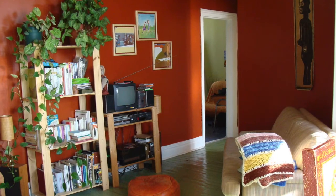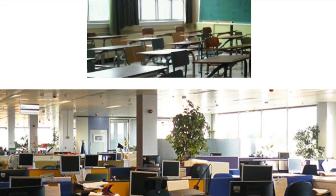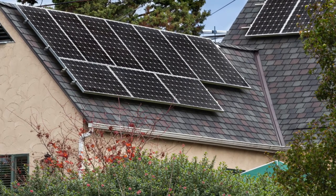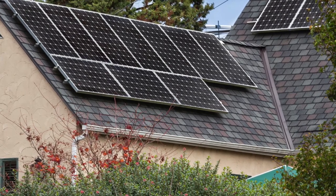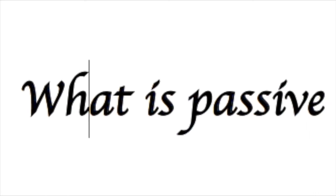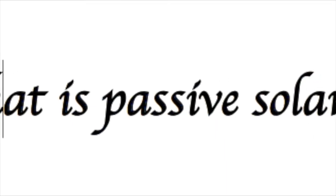Space heating is just what it sounds like, the energy used to heat up a space like homes, schools, and offices. We see that the most efficient is passive solar, which outshines active solar by far. A solar panel is an example of active solar. Passive solar is building design that works with the specific environment to maximize comfort and minimize the need for fuel sources other than natural sunlight.